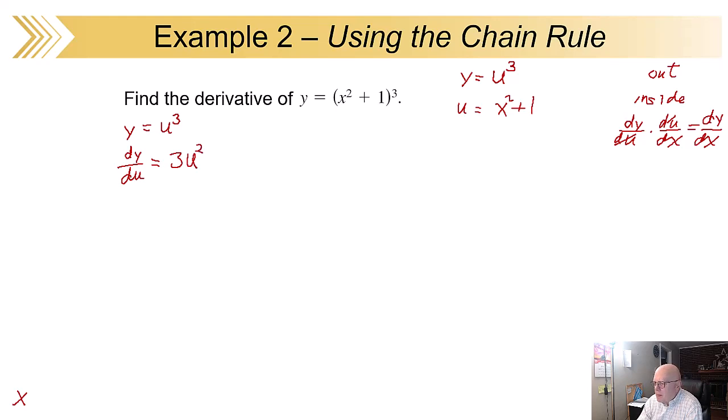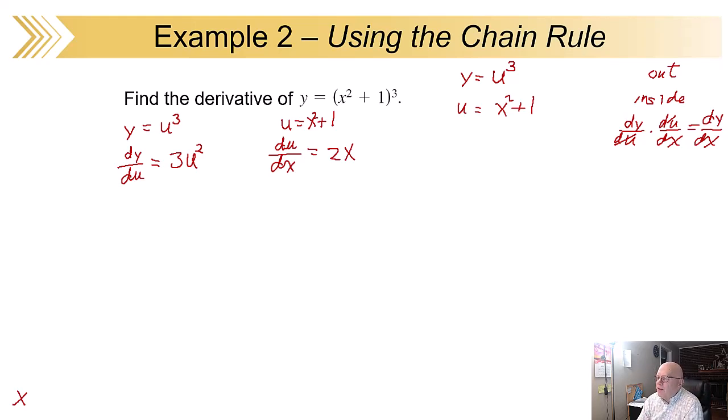Okay, let's move on. How about u? U is x squared plus 1. All right, we're going to take the derivative of that with respect to x because x is our variable inside here. What's du dx? Well, u is just like y is in any other one. And bring that 2 out front. Here, 2x, there's my derivative.